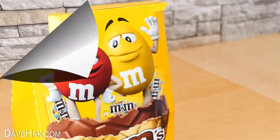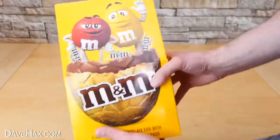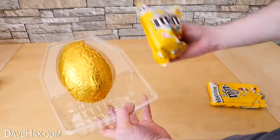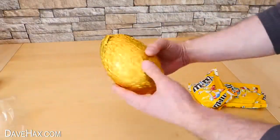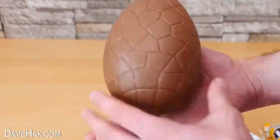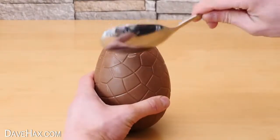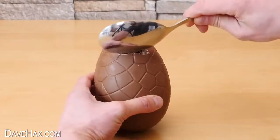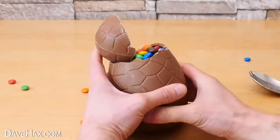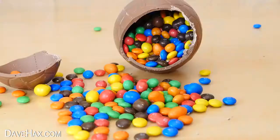So on Easter Day, when you give it to someone, to start with they'll notice it really is heavy. It comes with the 2 huge bags of M&Ms, and the egg itself weighs a lot. I decided to open this one using a spoon to crack the top off. It's completely full of these amazing coloured M&Ms, and kids will love it. Pretty cool, huh?